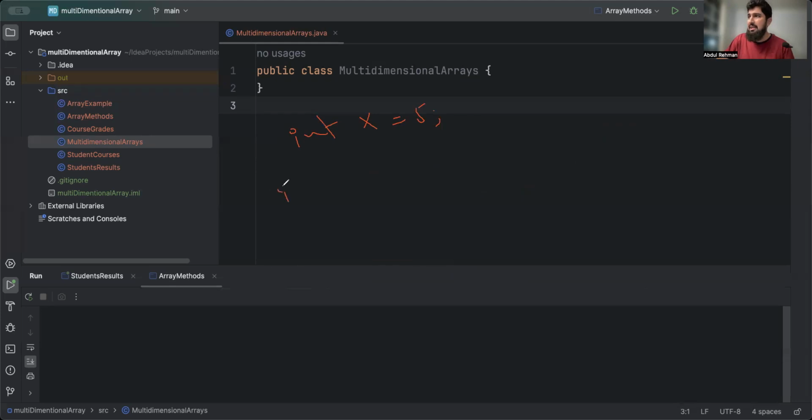Once again, I say X is an integer, and an integer may have only one value. Then I'm declaring, let's say, an integer array, and let me call it y to avoid confusion. I use the new keyword, and then I put what could be the size of the array.